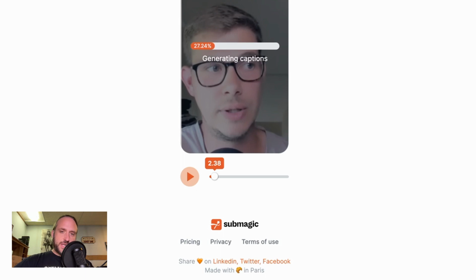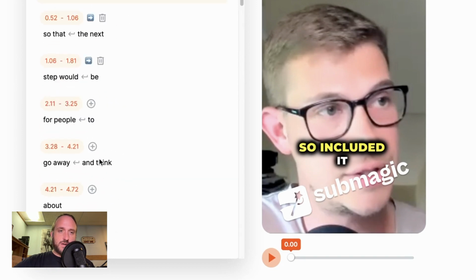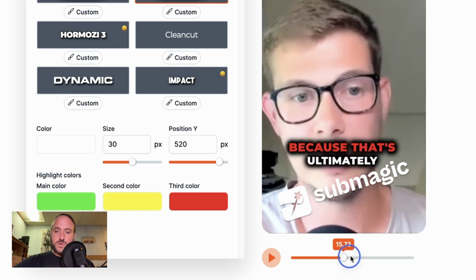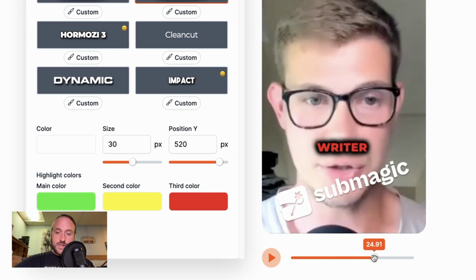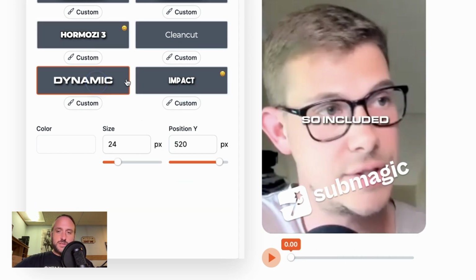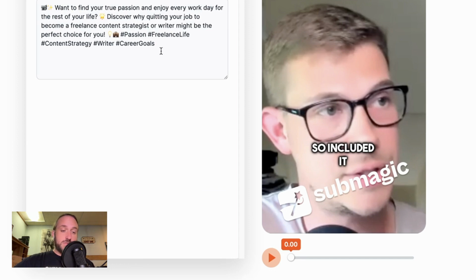You can see it's generating captions and it's just taking a few seconds here. And voila, you see it's generated captions and it's transcribed everything automatically. Then you can go over to the design and you can choose Hormozi 1, Hormozi 2, and you're basically done. It's good enough for most people to be able to export it right now. It's got the captions. It automatically put emojis in there. It's even got a third Hormozi style. It's got the colors that he uses. And there are some other styles you can pick too. And it even generates an AI-based description if you want to post this on social media.